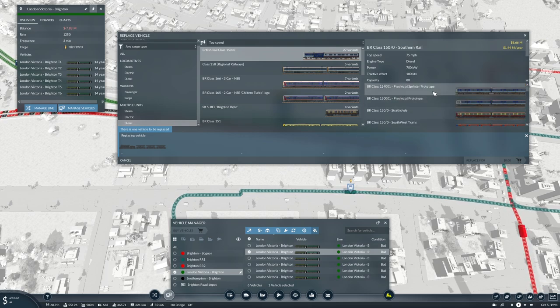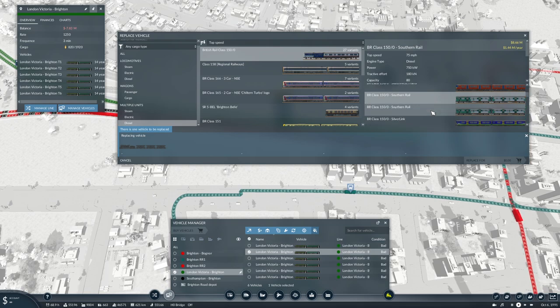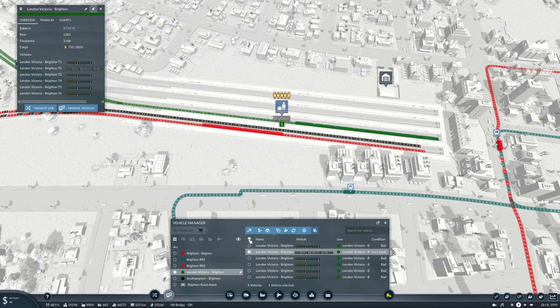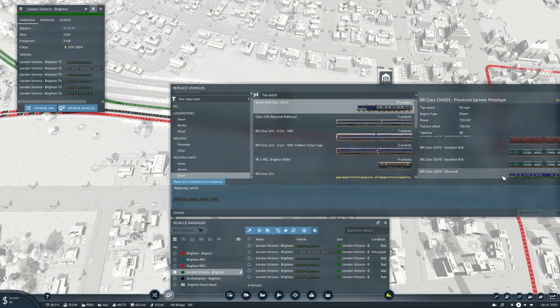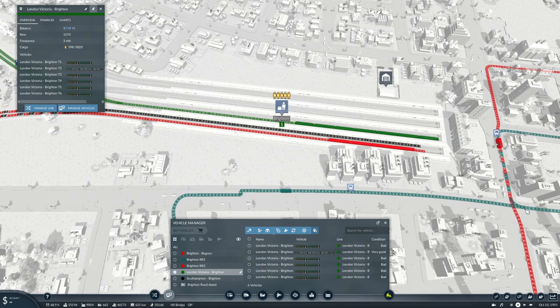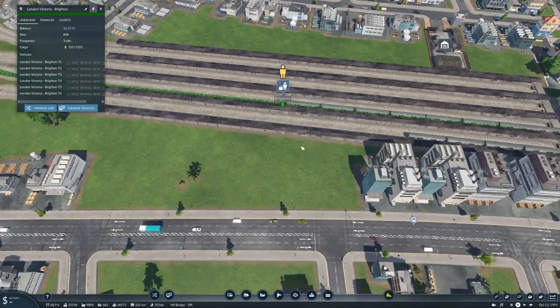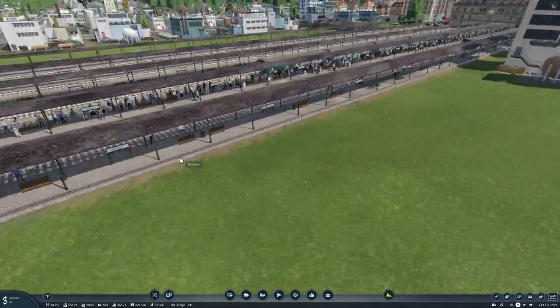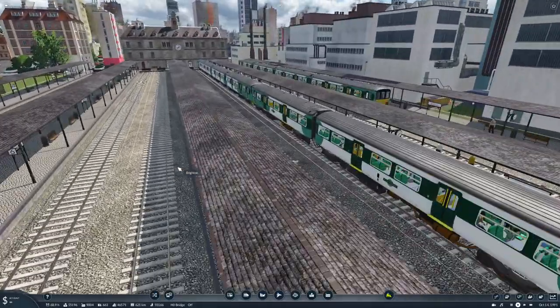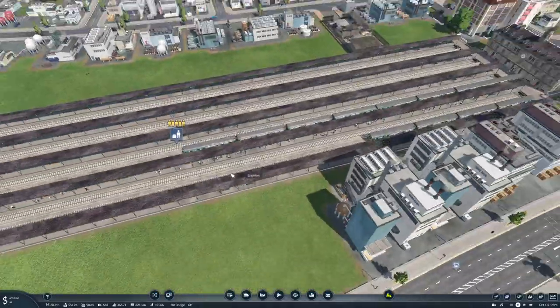Where's the 110? That gives me 220. We'll have to do that. Oh, it's only replaced one of them. There we go, very good. All of them. Oh, that looks better, doesn't it? Look at that. That looks alright. It fits most of them on board.